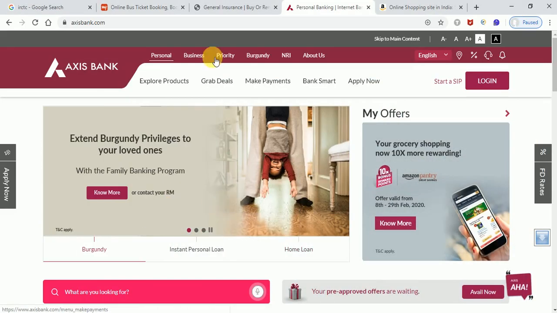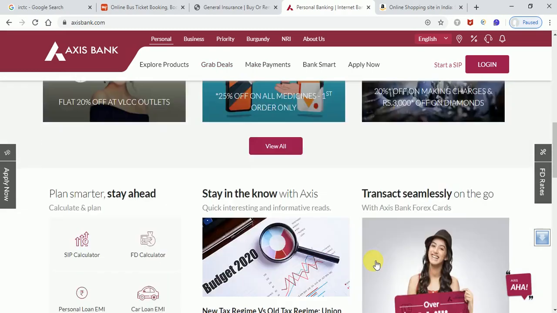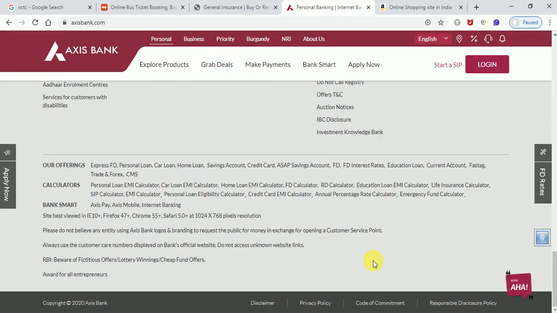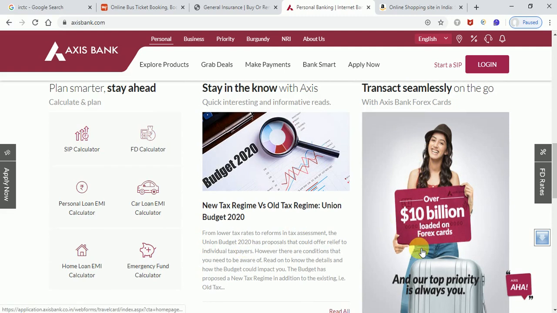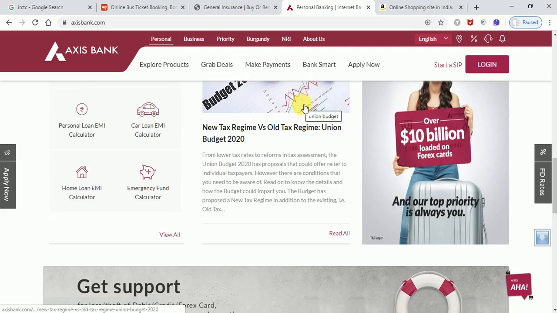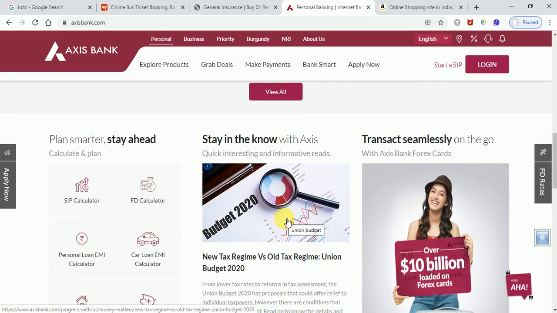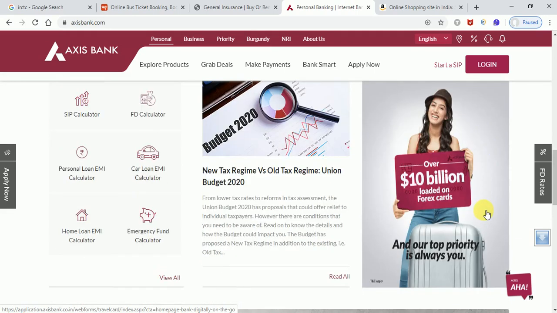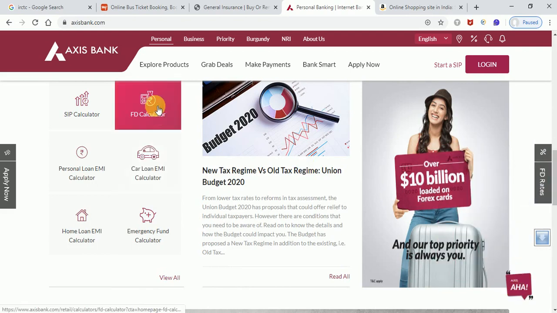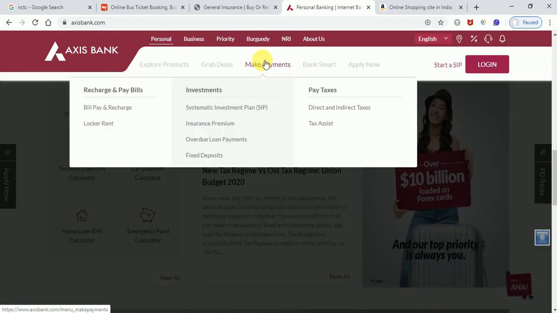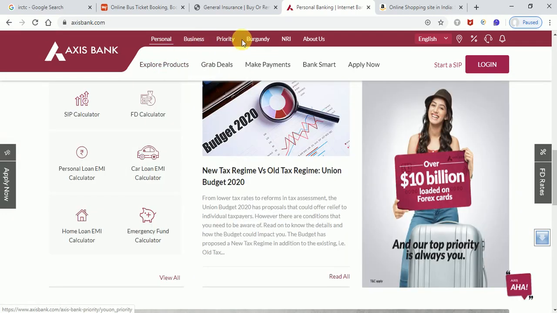Then links and all, look and feel is okay, content is okay, images okay, and they should have all the images with the alt tag, that's a must. See here, for union budget, the alt tag is coming, but here it's not coming. So these are all the gaps, I would say they must look into it. And it should be consistent across the site.